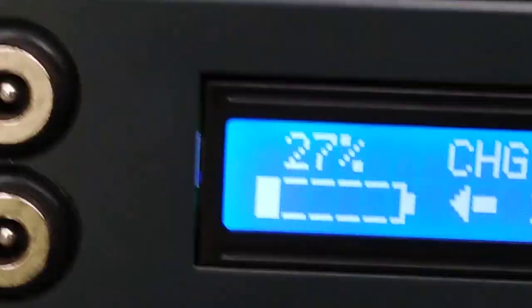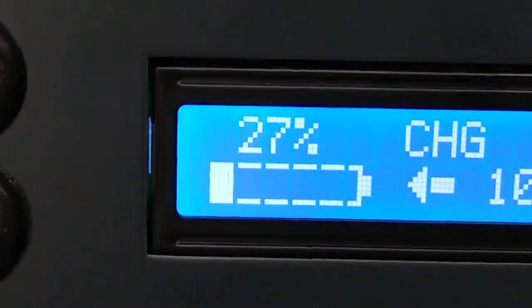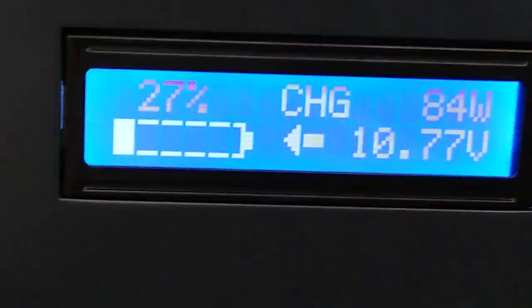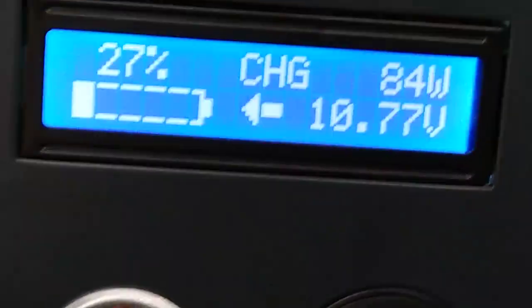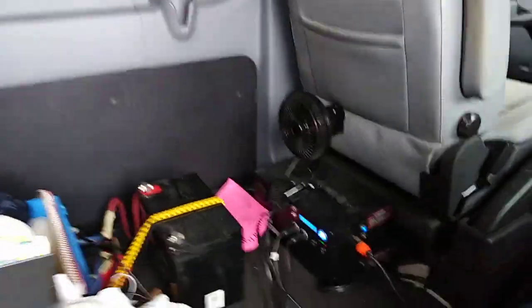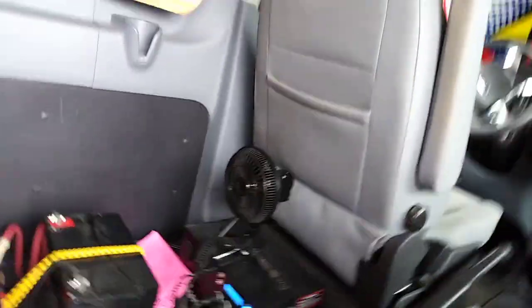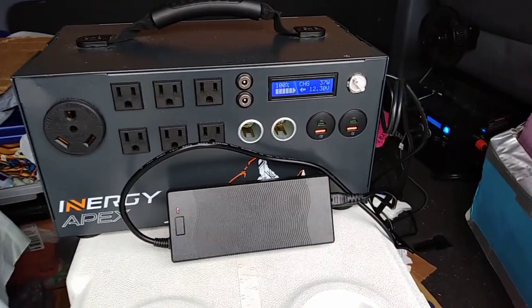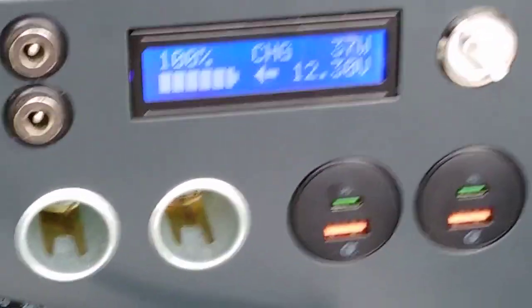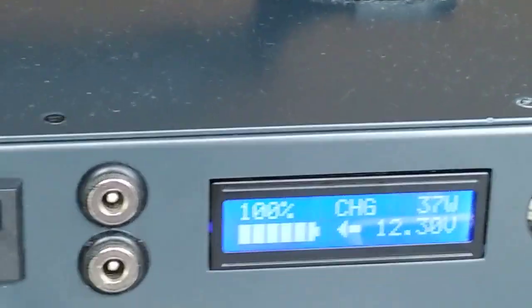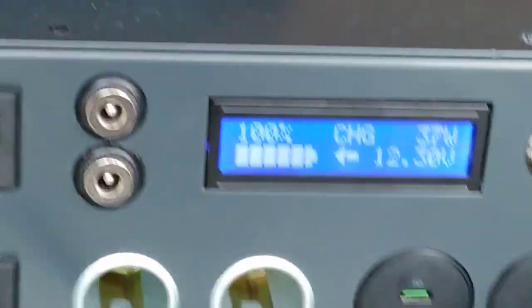I would say it's roughly 7:15 in the morning. And so we'll see how the Apex charges. Charging the Apex solar generator off the Kodiak's solar generator at 110. And this is 7 hours into it. And the battery is saying 100%. It's really not. I like 12.47, 12.51. I consider that 100%.